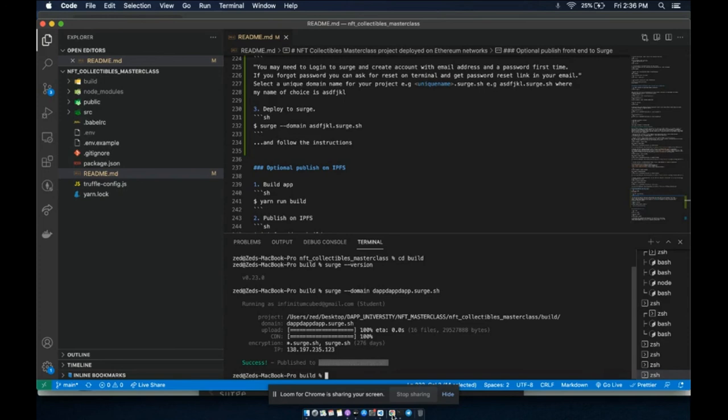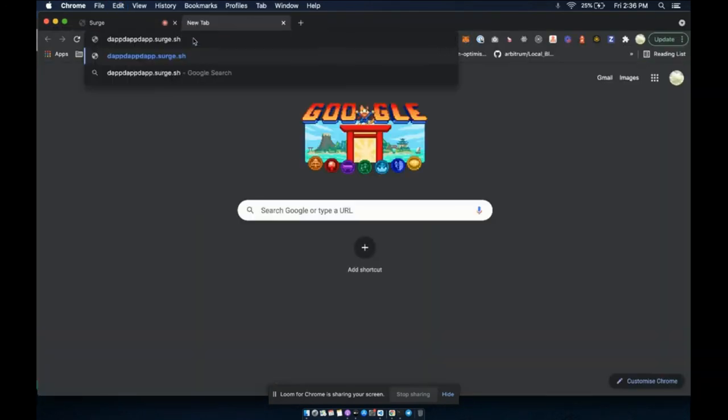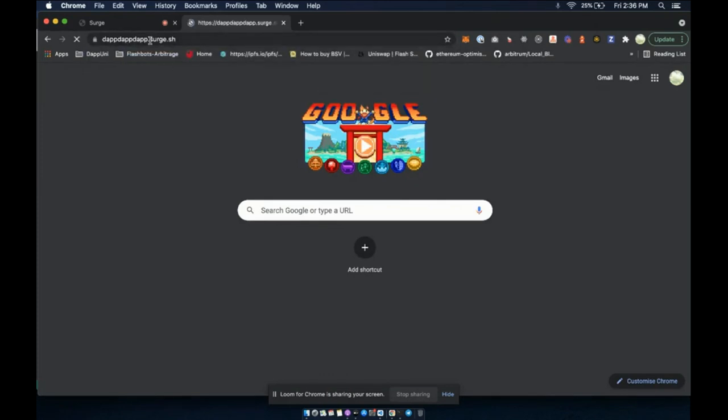I'm just going to copy the link. I'm going to put it in my browser. You can also go to this site and see for yourself if the project is being deployed on the web. Let's just wait for it to present the currently running NFT marketplace that I've got, which is deployed to the Kovan testnet. The good thing about Surge is that it's quite fast, and as you saw earlier, very simple: one command, and the build files are sent to the web.